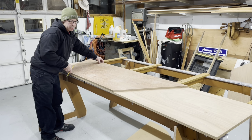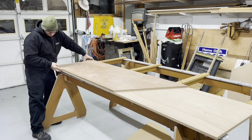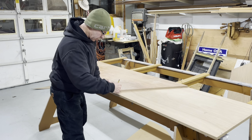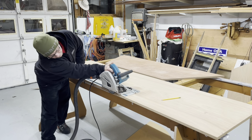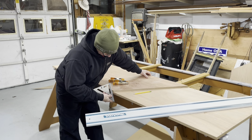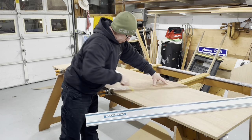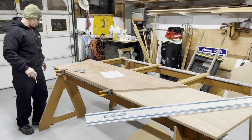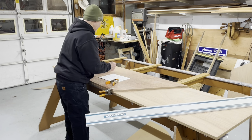These sheets are going to mate up just like this. Well, I have the saw set to the 12 degree angle. I'm going to cut this other one side.